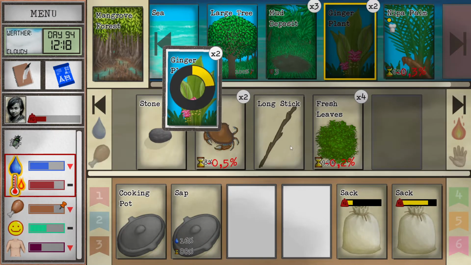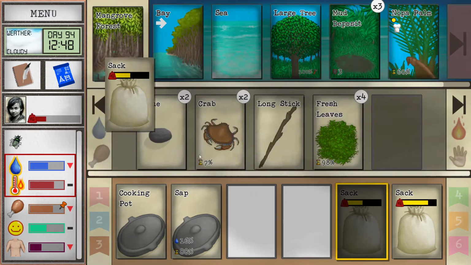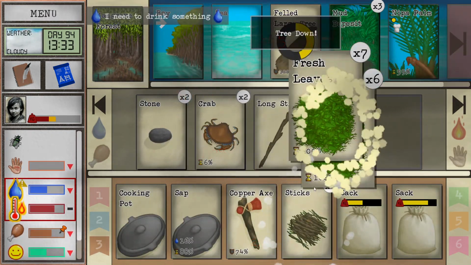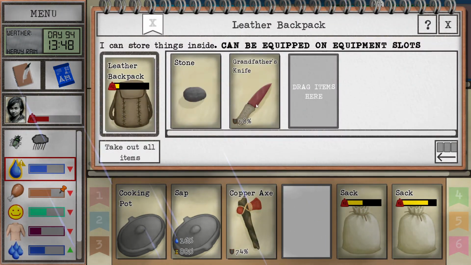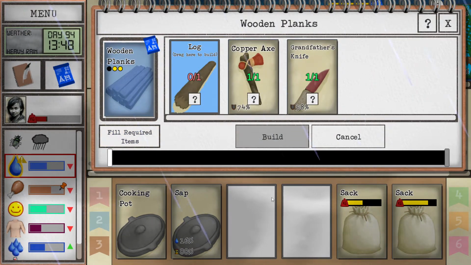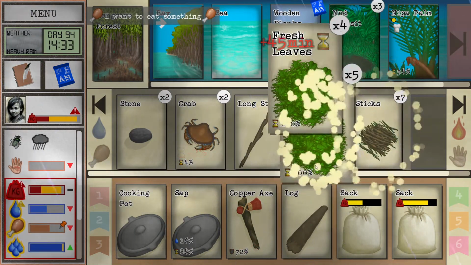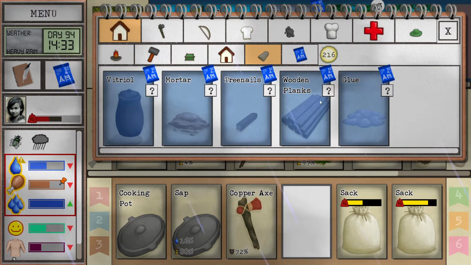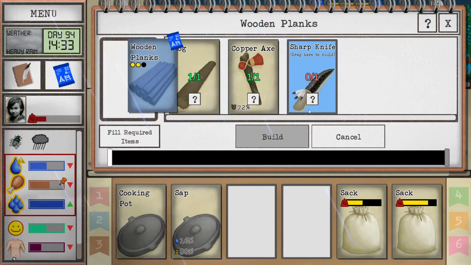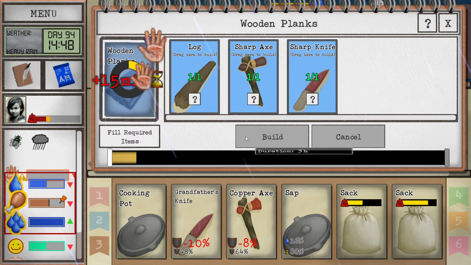So we need to go to 50%. Let's grab some ginger. Why not? Let's grab... I don't know. Let's cut this thing down for whatever reason. Make some planks maybe. Yeah, sure. We can make some planks. Try to be useful in some way. No, I'm not sure if you can actually get back in time though. We need a sharp knife. Wait. Oh. 3 hours, so 17. Yeah, should be alright.